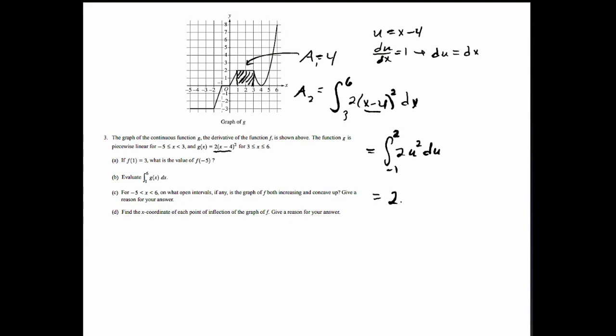Let's integrate. The 2, the constant multiple, comes down. The integral of u squared is u cubed over 3 from negative 1 to 2. Now I'm just going to plug those in. I'm going to plug in upper minus lower. Upper is 2, so 2 cubed is 8. So I get 16 thirds when I multiply by that 2. Plug in negative 1, you're going to get negative 2 thirds. So I get 16 thirds minus negative 2 thirds. That means plus, so I get 18 thirds, which is 6. Now that's not the final answer. Don't forget what you're doing. That's the second portion of the area. So 4 plus 6 is 10. That's the answer.